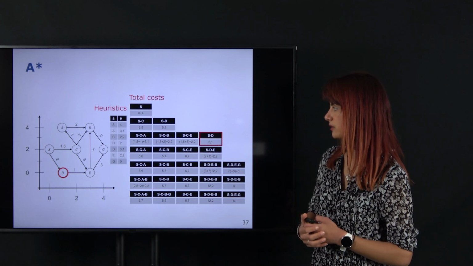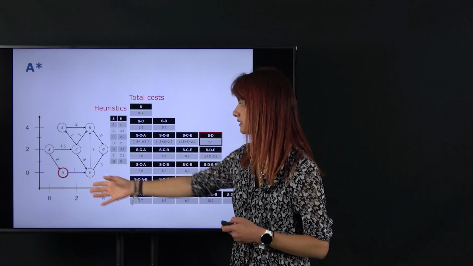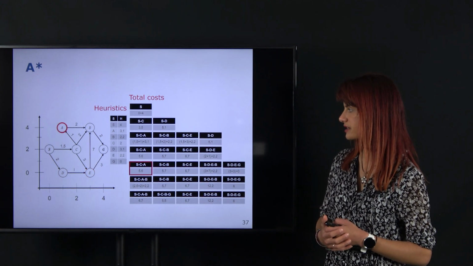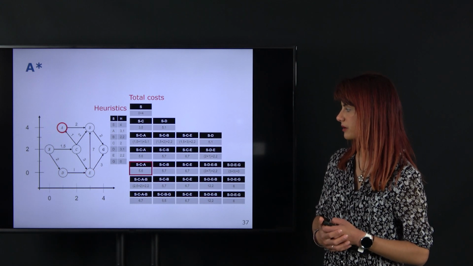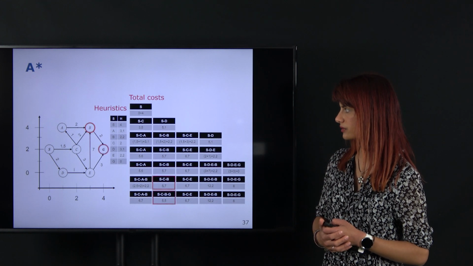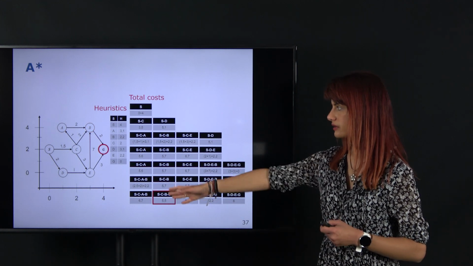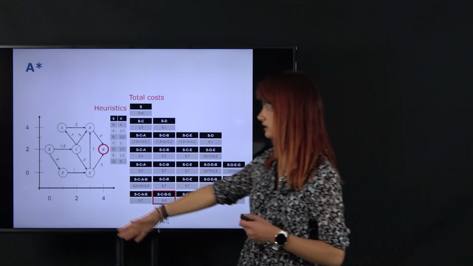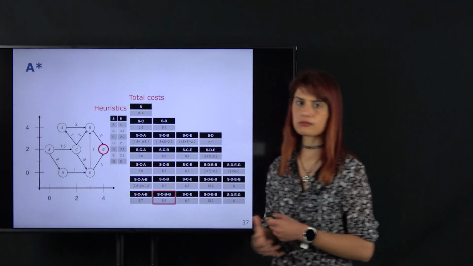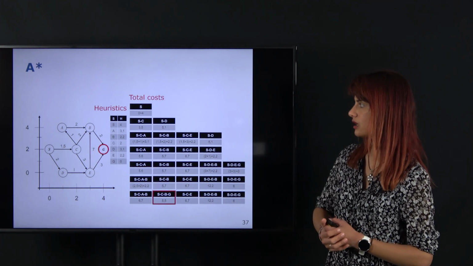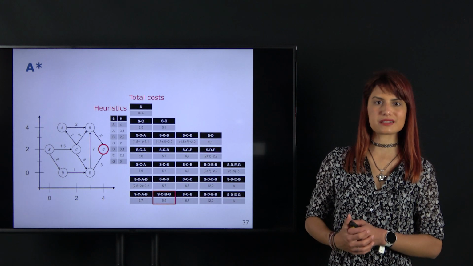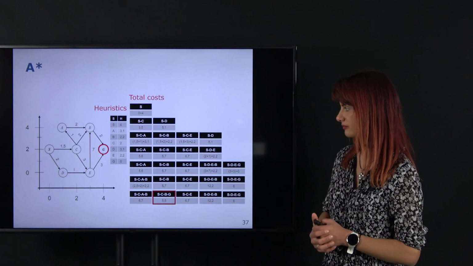So we go for that one, we expand it, and then we can add E over here. And we can repeat this process step by step until we have actually reached G. And the algorithm finds that the cheapest path from S to G is actually S, C, B, G, and hopefully by also looking at the graph, and using our human skills, we can confirm that this is indeed correct.